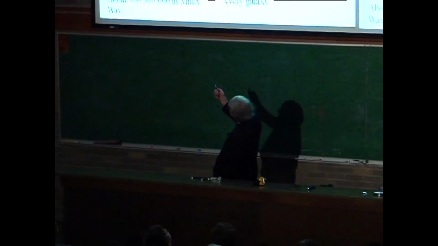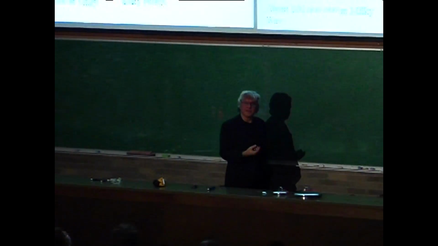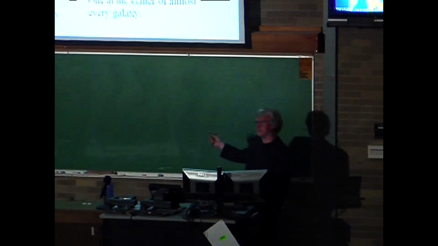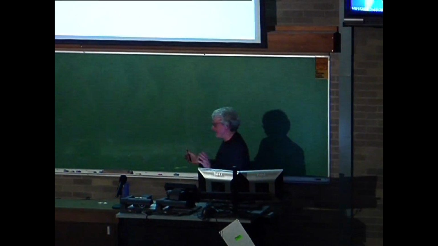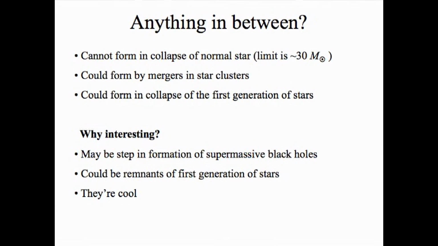Okay, so I went back to this one, and I told you we know about black holes that weigh up to maybe 20 or 30 times the mass of the sun, and ones that weigh 100,000 times. There's a big gap there. Okay, how many of you feel that there should be at least something sitting in that gap? Yeah, good. Fortunately, science is completely undemocratic. But okay. So there's a question about whether or not there's anything in between those two ranges, these little sun-sized black holes and the supermassive one.